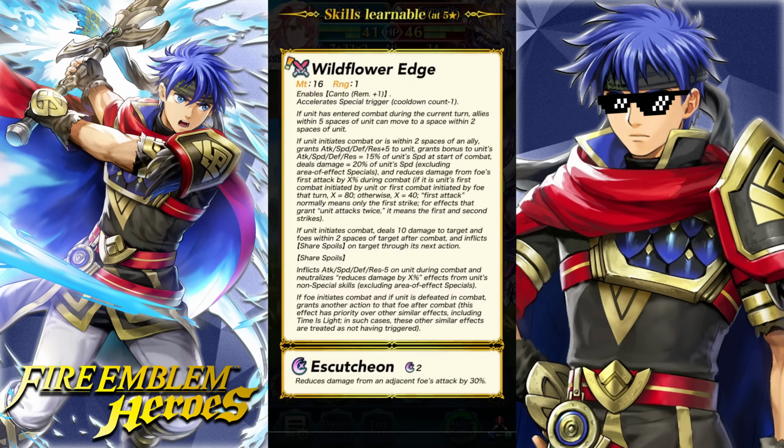Okay. And then if foe initiates combat and if unit is defeated in combat, grants another action to that foe after combat. What? Bro, what? This effect has priority over other similar effects, including Time is Light. In such cases, these other similar effects are treated as not having triggered. It's just a free party-wide Gale Force? What the hell? So, you're inflicting Share Spoils as a debuff on all the enemies, nullifying their damage reduction. Then you can warp in with your allies and start attacking, and then once they finish their attack, they just get a free action after that. What the hell?